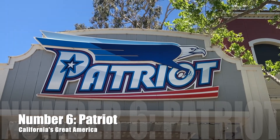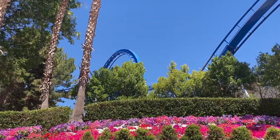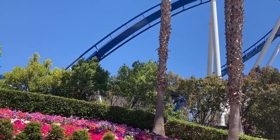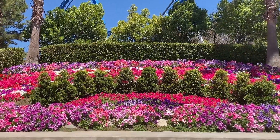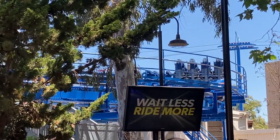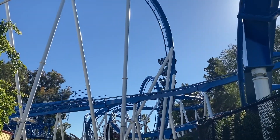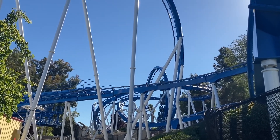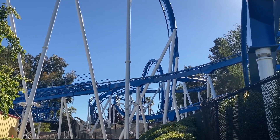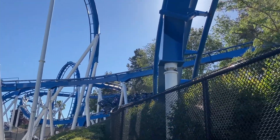Number 6: Patriot, California's Great America. This is the one coaster on this list I've actually ridden. The ride to me is mostly meh — I don't dislike it, but I'm not running to it when the park opens either. I think Patriot serves its purpose just fine, and it's a classic B&M coaster from the early 90s. In my review I gave it a 5 out of 10 score, and I still think that's a pretty fair score — it's not great, but it's not terrible either, and it is pretty enjoyable. The ride is pretty smooth, and this was one of my first inverting coasters, so I do have some fond memories of it. It'll be interesting to see what happens when Great America closes — will it get relocated, will the trains be used for something else, or will it just be scrapped? As it stands right now, it's a pretty decent looping coaster.